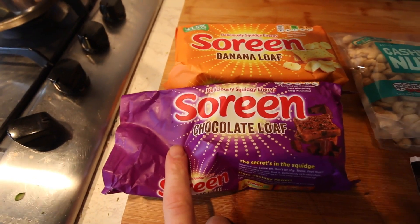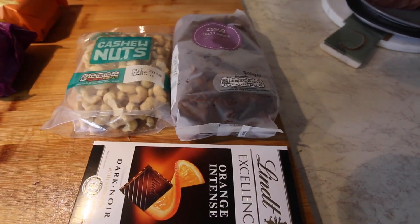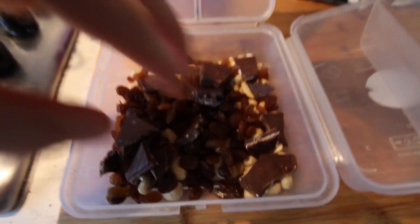While that's all cooking, onto the fun part — the snacks. My current go-to's are, first the soaring chocolate loaf — absolutely amazing, I also love the banana one. And then in another tub I'll have a handful of nuts — I normally weigh them out — same with raisins or sultanas, plus some orange intense chocolate. I break off about four or five squares depending on where my calories are in MyFitnessPal, crumble it all up, chuck it into a Tupperware with the nuts and sultanas, mix it all up. It's a nice little on-the-go snack with a bit of sweetness.